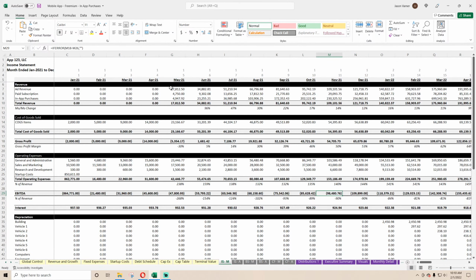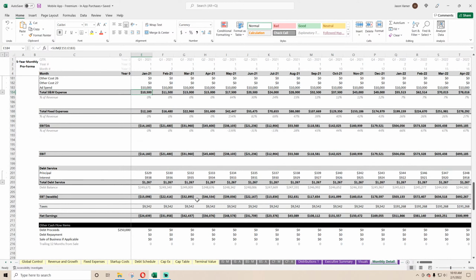Okay, and EBITDA is negative, the whole thing. That's obviously not good, but these numbers are just arbitrary. Am I missing something? Oh wait, no, EBITDA. Or am I double counting something? 53. This should be positive by August.